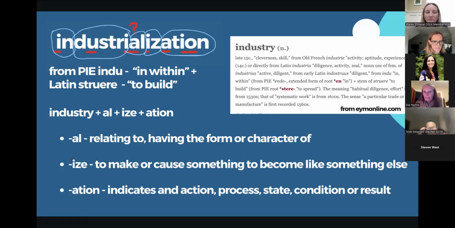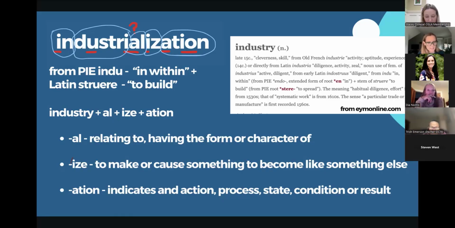So the word industry comes from those two roots. And then a lot of people don't know AL is actually a suffix. It is. AL is a suffix with a distinct meaning that means relating to or having the form of, right? Like you can even think of nasal, AL is a suffix and nase is the root. So you can think of all kinds of words that end in AL, and then all of a sudden it's like, oh, those words all are describing something. They're all also adjectives.